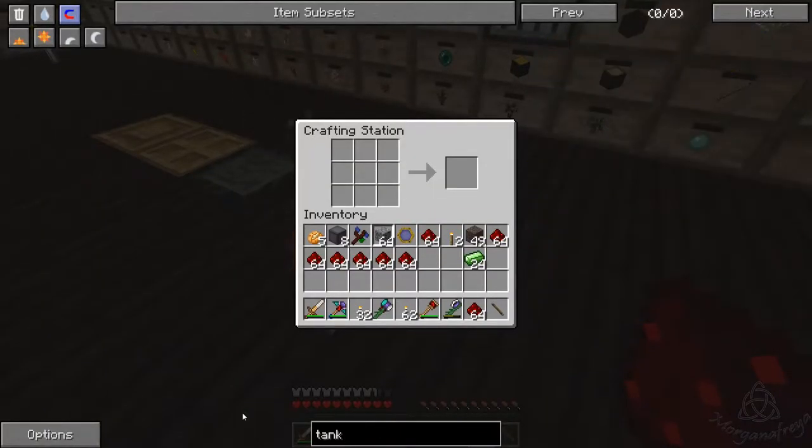Tank. Oops. I did not silence my sounds. It's being slow. Come on. There we go. All right, that and that. That and that. Okay, sounds are turned off. I hope. I guess we'll find out.